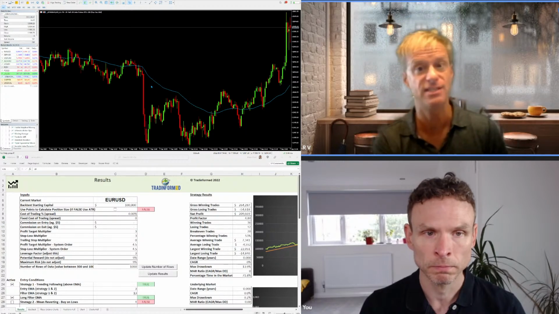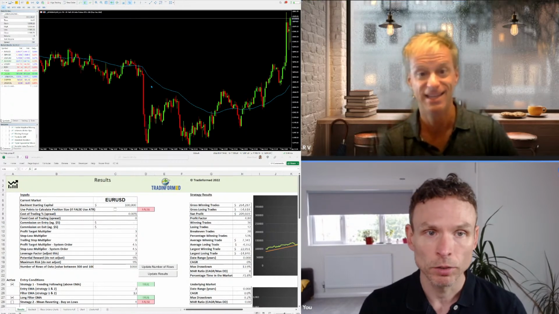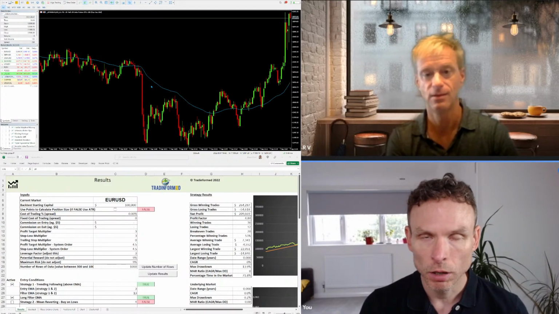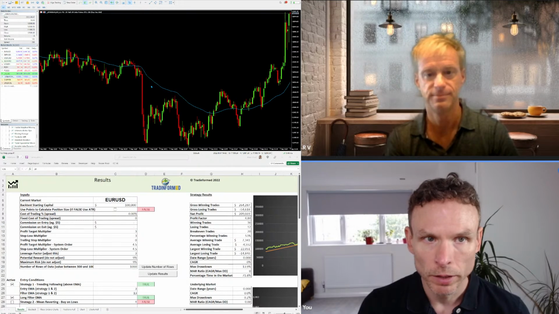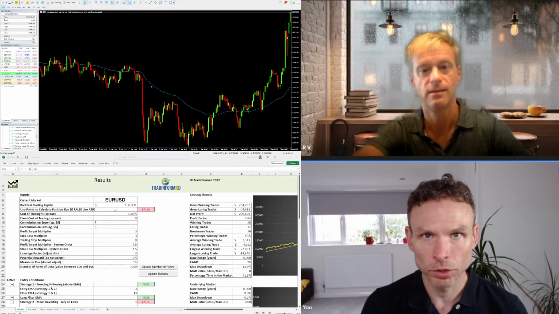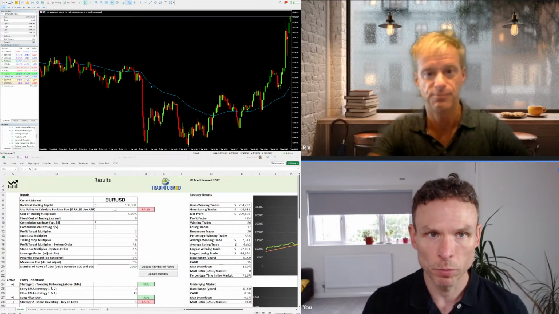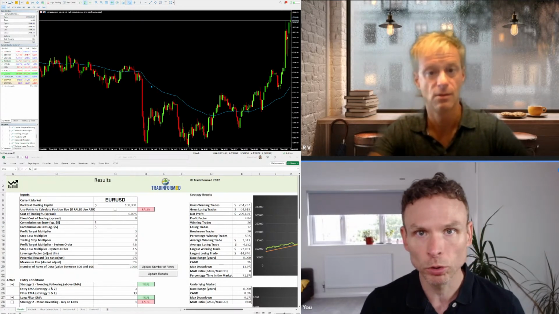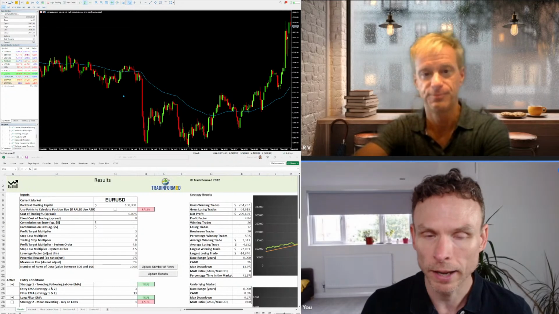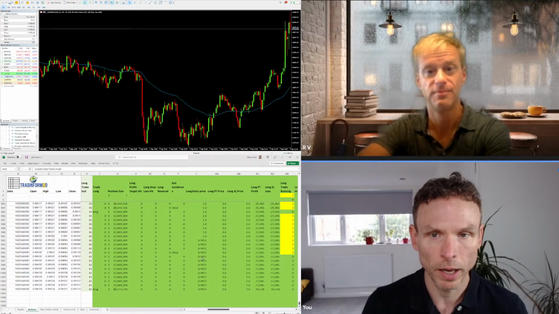So that's one of the key differences between what we're doing and a lot of the other algorithm trading that you see out there. Yeah, that's right. That's what I've always liked about it. It's very, very visual. And whether you're trading on a chart, using algorithmic systems, or mechanical style trading, you really need to have a feel for what the strategy is. It's nice to have all the metrics at the end of the day and understand how it's performed overall, but they often don't tell the whole story. You get the story from the trades themselves, how they've progressed, what's happened to them, and that's done better in Excel than just about any other system.